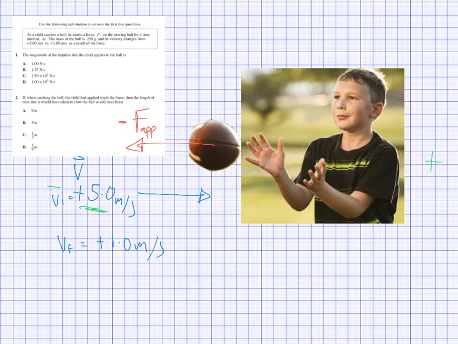So there's a change. Incidentally, we should also think about what's going on with this ball. The boy is applying a force to the left side of the screen, this negative force, but Newton's third law also tells us that this ball is going to exert a force on the boy's hands, and this is going to be equal and opposite. So we're going to have this equal force applied to the boy. But we're not really going to need to think about that. The boy, we're assuming, is just standing still. We could keep going on and say that the boy is standing on the earth, and therefore the earth experiences a force, etc., but that's going a bit too far. So let's get into the analysis of this question.